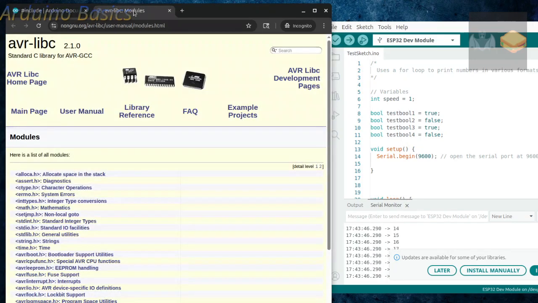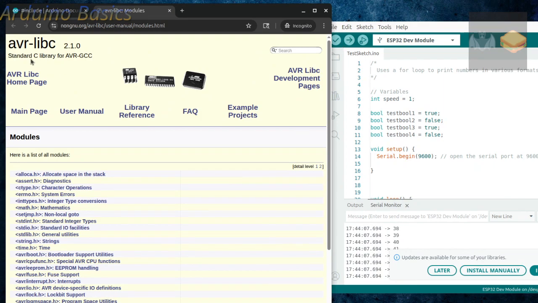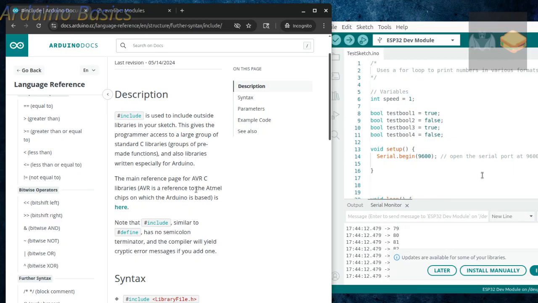Let's open that link in a new tab and see AVR C. Oh, that's interesting. Huh. Well, we'll come back to that later on. Maybe if we start looking into that kind of stuff, we'll come back to it. That's good to know. The main reference page is there.